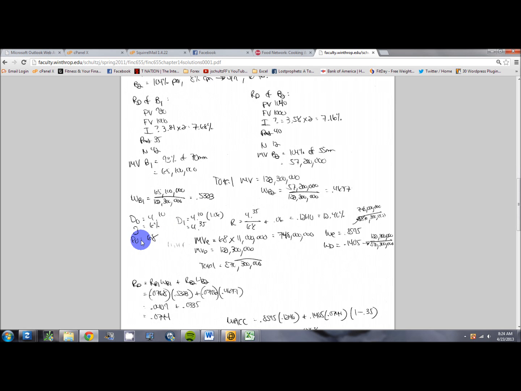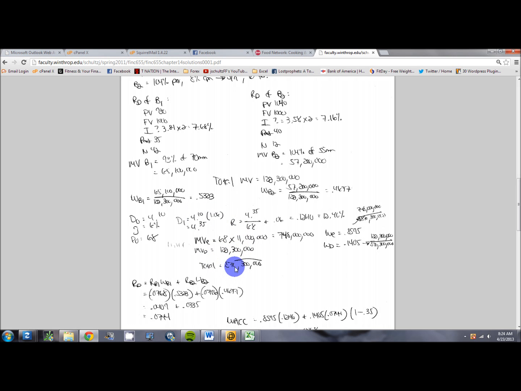Then you move into the cost of equity phase of this problem. You're given a bunch of dividend information and growth information, so obviously you're going to want to use the dividend discount model, which is R equals D1 over P0 plus g. That's this formula right here, and this comes out to be 12.4%. Obviously, you're given D0, so you have to find D1. Things we've done a lot to this point.